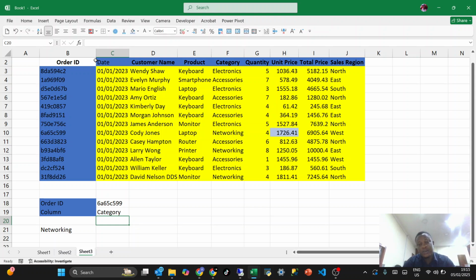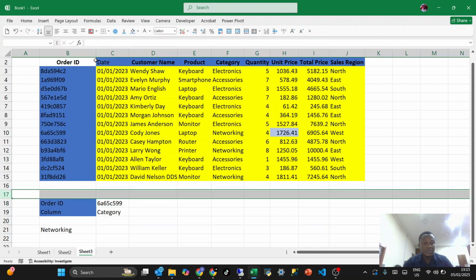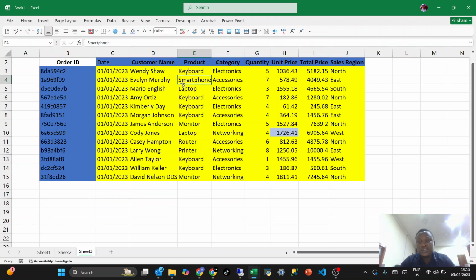Another mistake people make in Excel is not using tables. So let's make use of tables often while we're working with Excel.